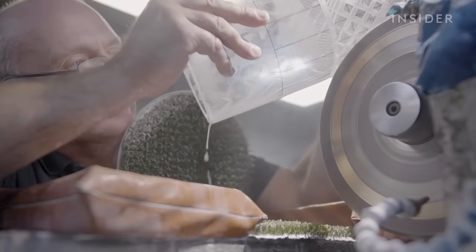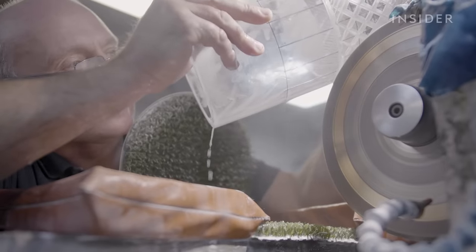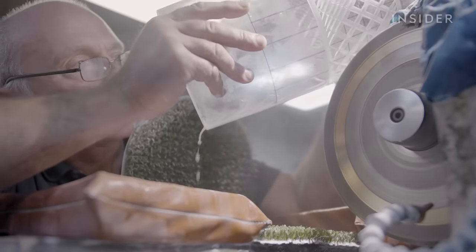I was very interested in the crystal. So one day he brought me in on the tour of the factory. And while I was on the tour of the factory, I said to Dad, this is what I want to be, I says. Cutting requires careful focus and a steady hand.